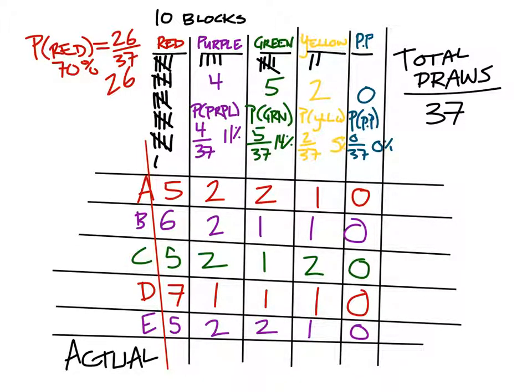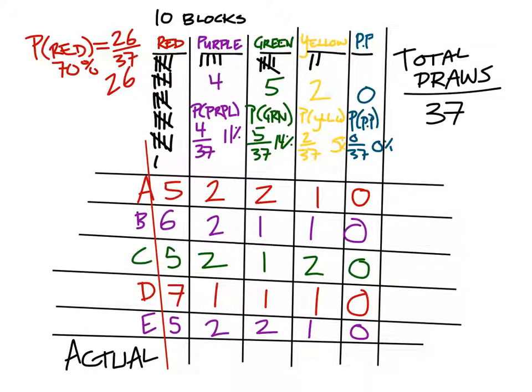All right, now usually, and you guys did a good job of estimating because we haven't learned this yet, but looking at this, at least the percentage of red, since it's 70%, I would expect to see 7 total reds in there, which some of you got. And since the purple and green were closer to 10%, I would probably have chosen 1 for each of those. And since you can't have less than 1 for the yellows, I would round this up to 1 as well. So that's what my prediction would be based on these percentages right here.